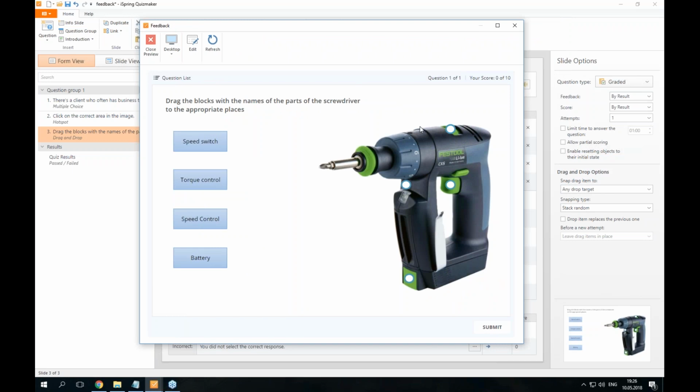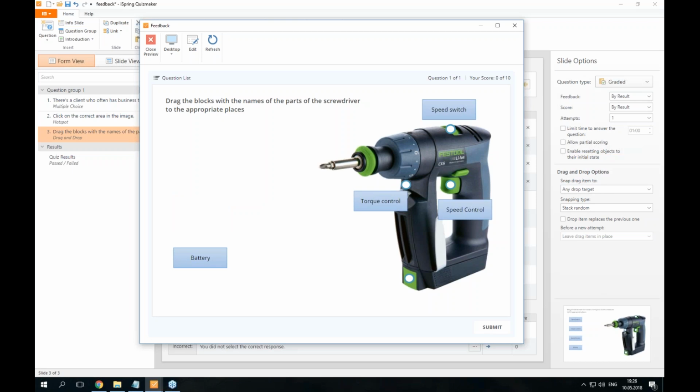So it can be a good way to create such quizzes. For example, speed switch, torque control, speed control, and battery.